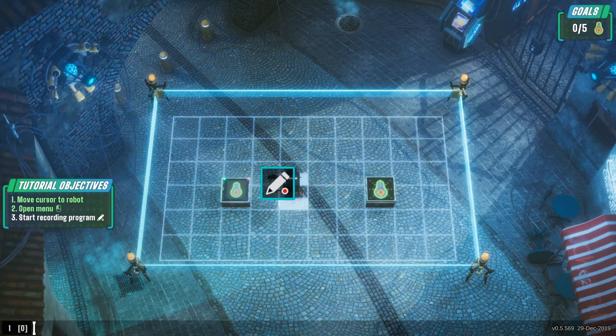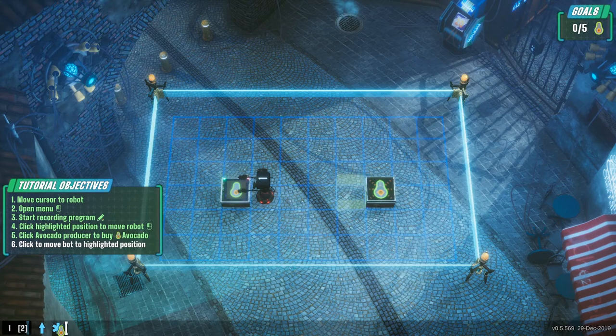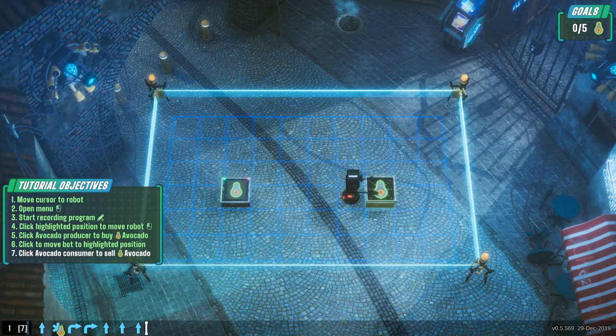Okay, so start recording program. Okay, so click highlighted position to move robot. Again, it is showing the mouse controls. I'm a little bit confused now. Just click. I'm not clicking, I'm moving the joystick. I think that the tutorial instructions could maybe use a little bit of work.